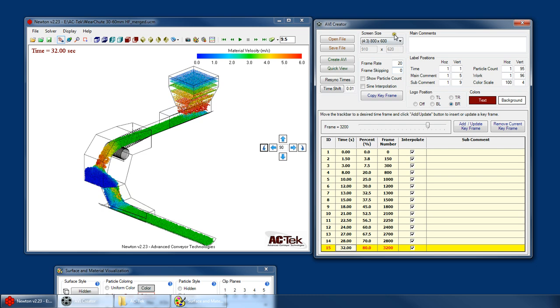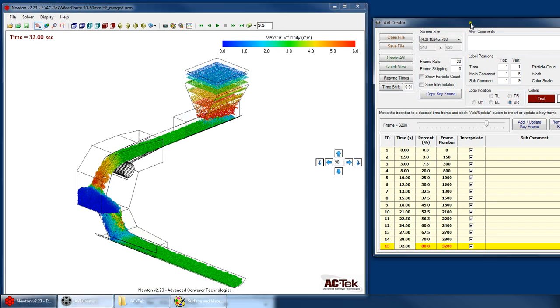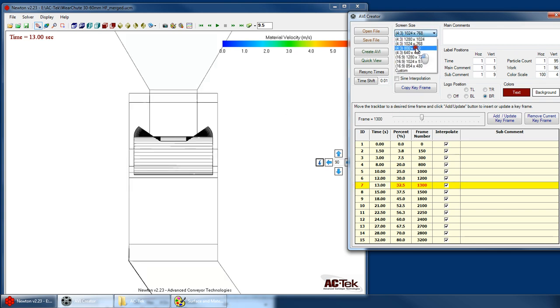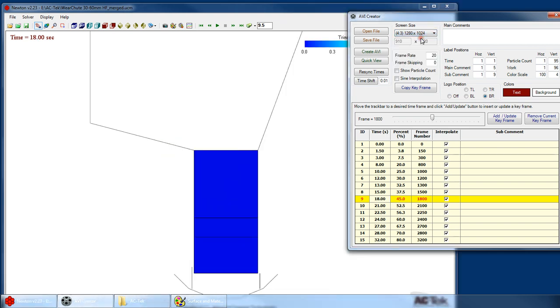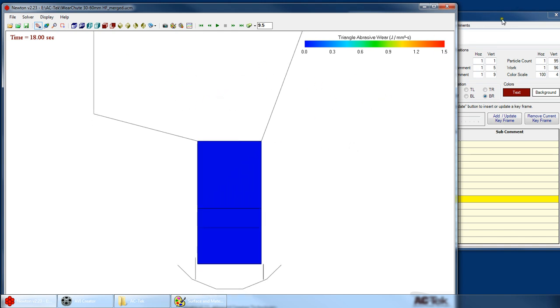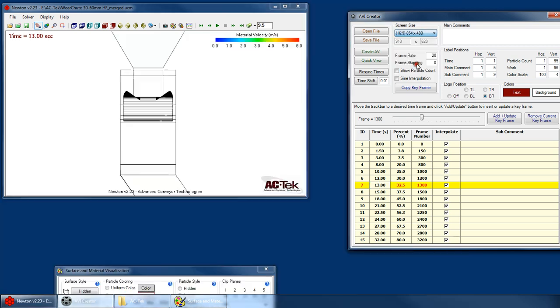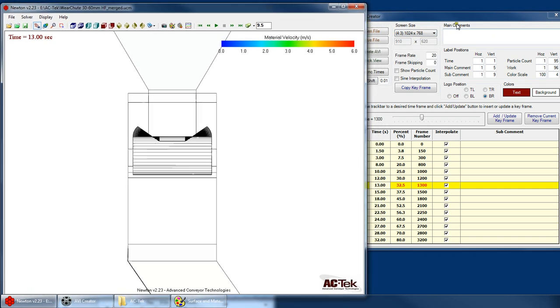Okay. So, as I mentioned before, we have our screen size here. What's the resolution we want for this animation? And the nice thing is, as you change the screen size, let's say we made this whole set of keyframes with the 800 by 600 resolution. But if I wanted this animation to instead be 1280 by 1024, all of your camera views and everything gets scaled properly, so that you're still going to have pretty much the same view that you did before. You don't have to worry about the camera view being incorrect. So I think we're going to do this at 1024 by 768.